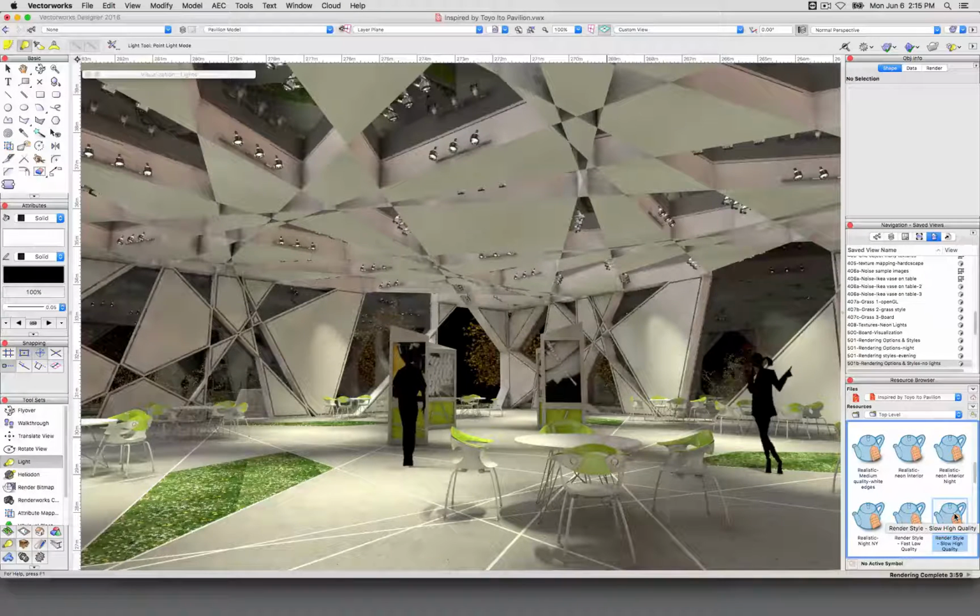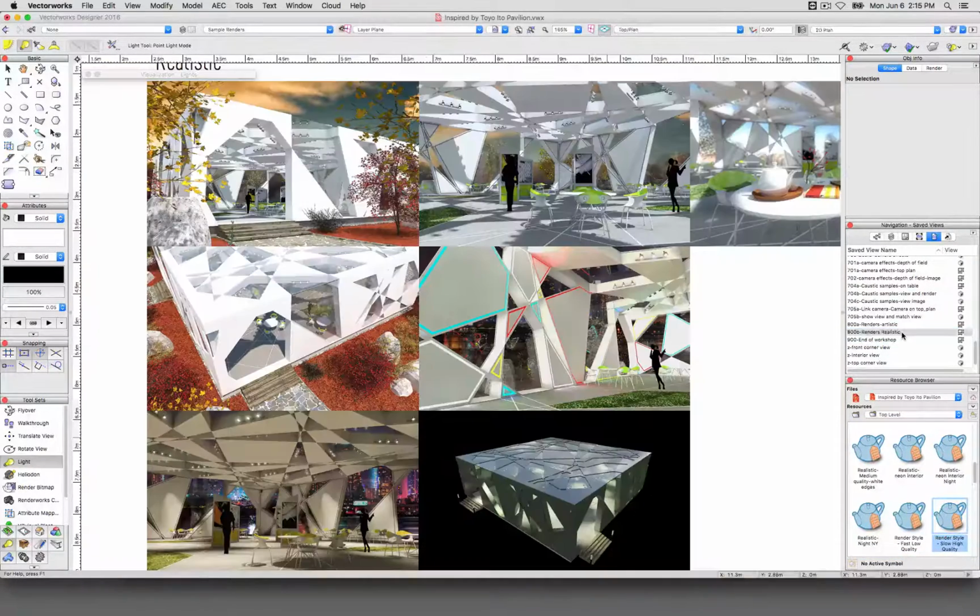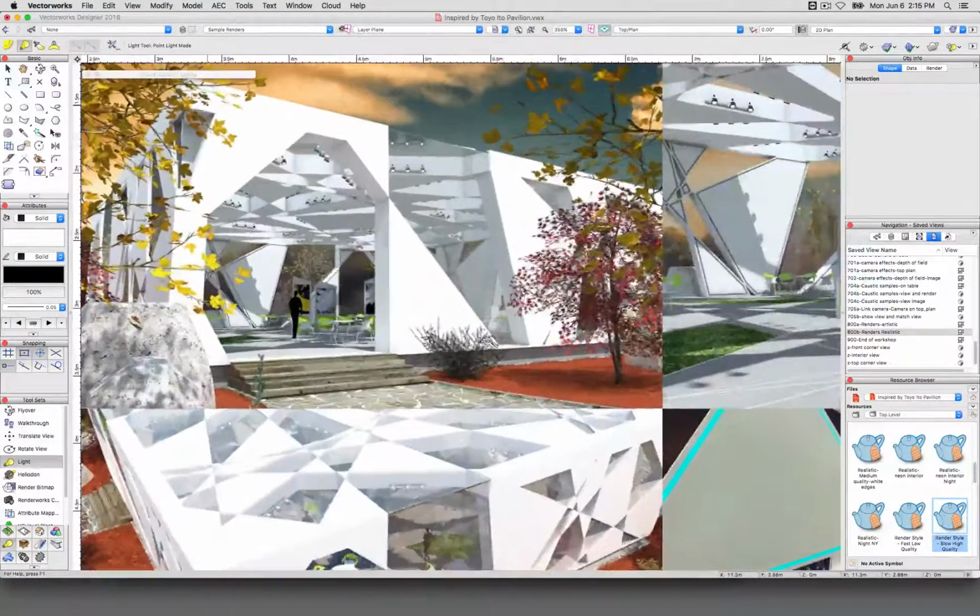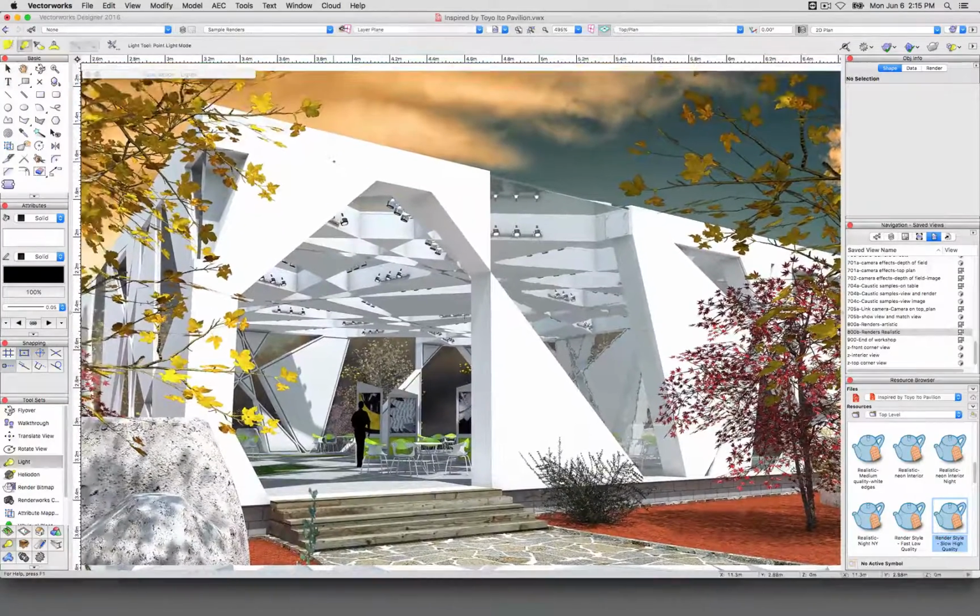Now, we have a few rendering styles prepared in this document for you that are ready to go. We don't want to make you wait through the rendering, but here's a preview of a few of these. These are the realistic rendering modes that we've done. Of course, you can see here the actual wobble in the glass. Very crisp, no aliasing whatsoever, nice shadows, nice, crisp, shiny objects. The shadows are accurate. Everything was turned pretty high up in order to do this render.